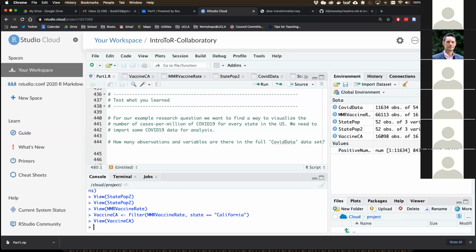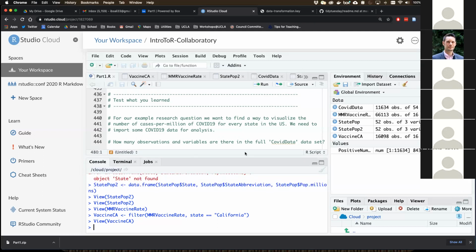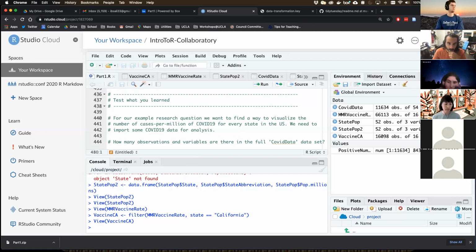There was a question: is there a way to clear the console? It is crowded with commands. There's a couple of ways to clear spaces up. Usually what I want to keep clear is this global environment. If there are objects that I created that I don't want to work with anymore, like test objects to test out some code, I will use the rm command.